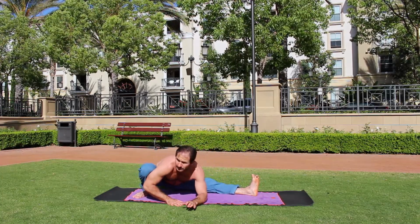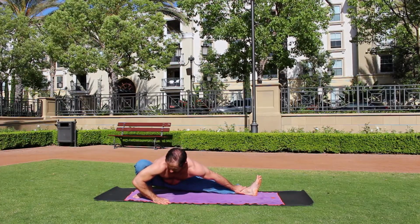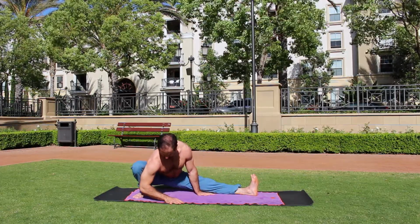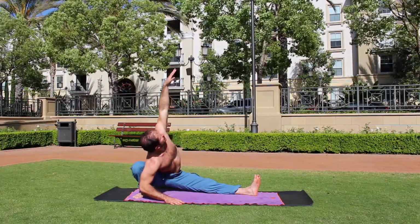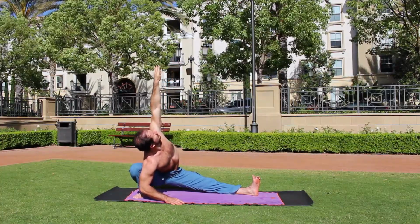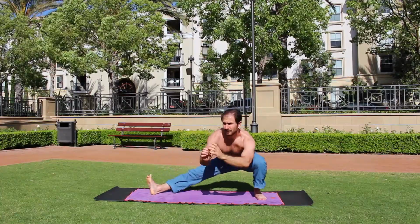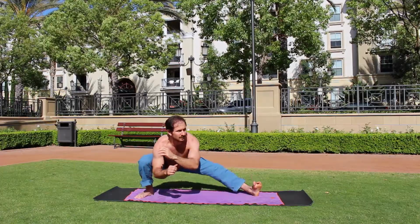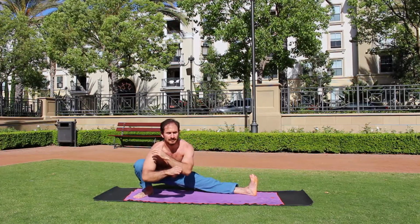And again, if you want to twist, move into your twist. Good. Left arm to the sky. Big twist. Good. And we're just going to shift back and forth a few times. So use your hands. You don't have to go as fast as me, but shifting back and forth. Use your hands. Take your time. If you can go without hands, that's fine too. Kind of shifting back and forth.